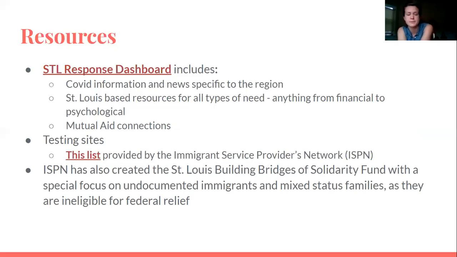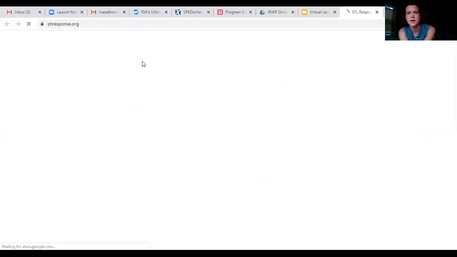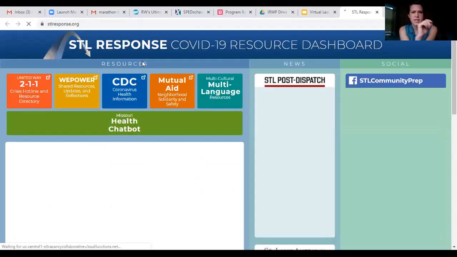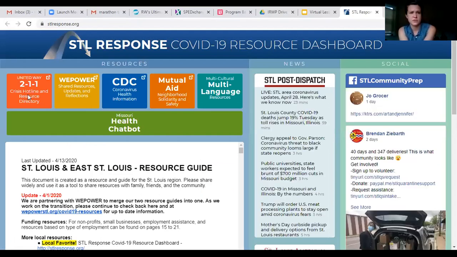And then in terms of COVID specific stuff. A lot of our students have needed additional resources in this time as people are losing jobs and are out of work and that kind of thing. The place I've gone first has been this STL response dashboard. I'm actually going to click on this link and take you there. So this is a website specific to St. Louis that has all sorts of resources. Oh, it changed since this morning. It's ever evolving. I found it super useful.